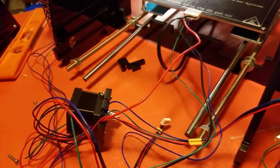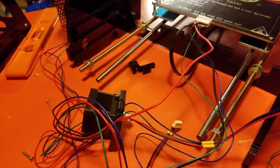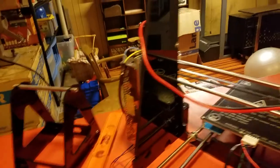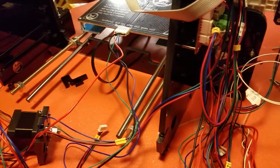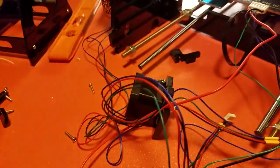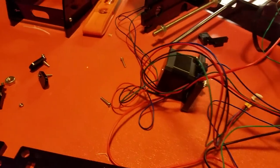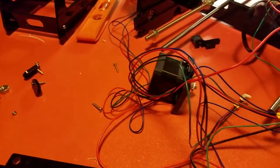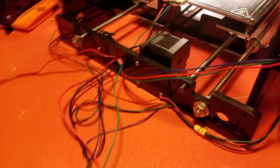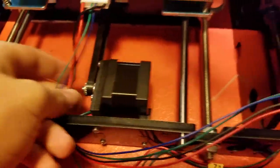So we have this whole assembly disassembled, and this thing to build was much harder than anything I've ever built. Any kit radio, any snap circuits, anything like that. Everything you see here was all disassembled. None of it was assembled. It wasn't wired, it wasn't anything. So, if you're looking for a very cheap 3D printer, just know that.